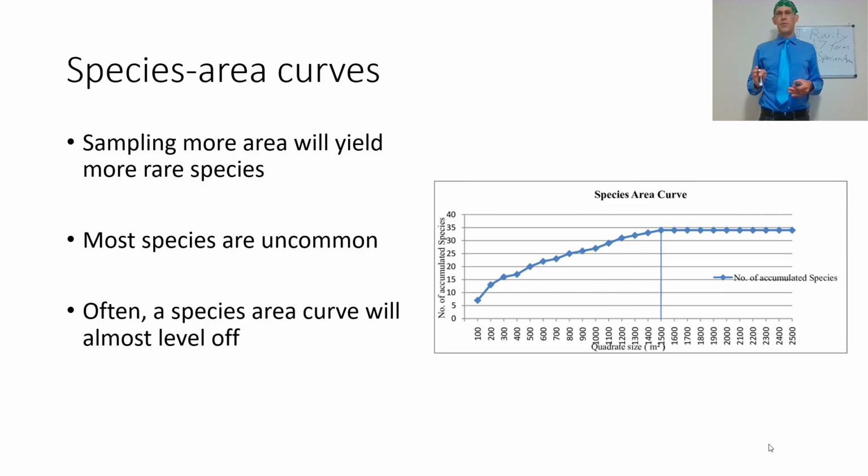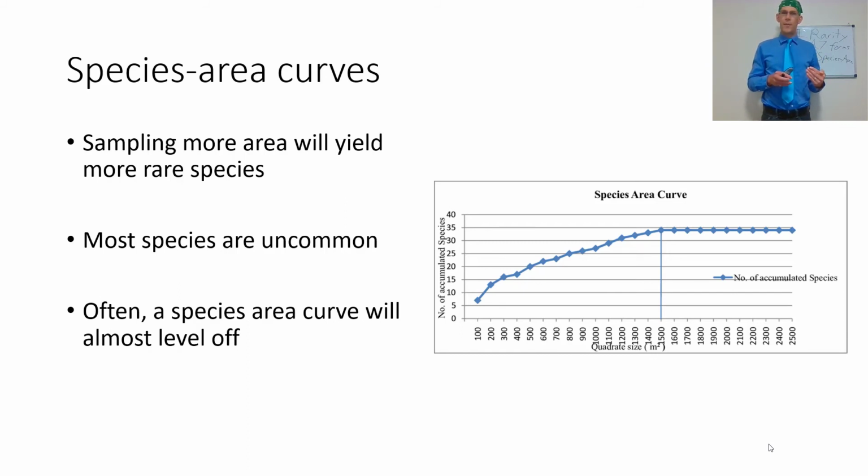The uncommon species will be found sooner, and then the more uncommon found later, and then the rare found only very rarely. So eventually it does level off. You almost certainly won't ever find all the species. With species area curves, one interesting facet is that you don't find all of them. Some of them are cryptic, some are season specific, some are migratory. So it can take a very long time to find everything that lives here.